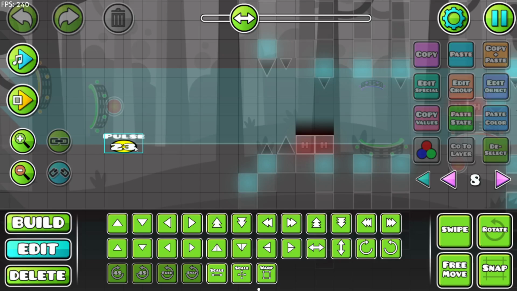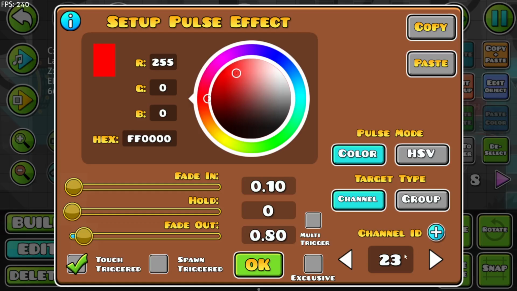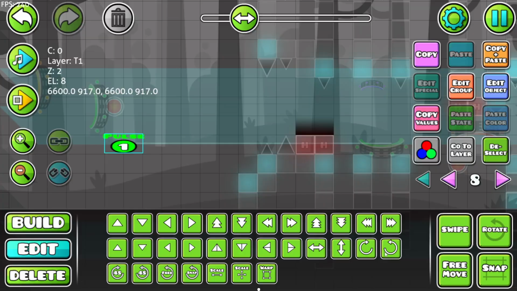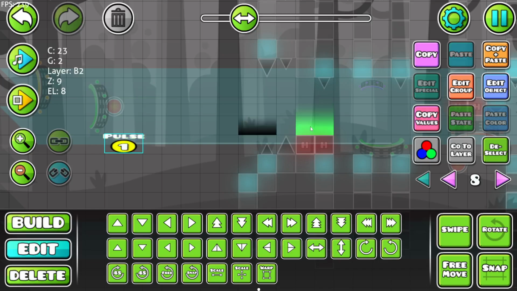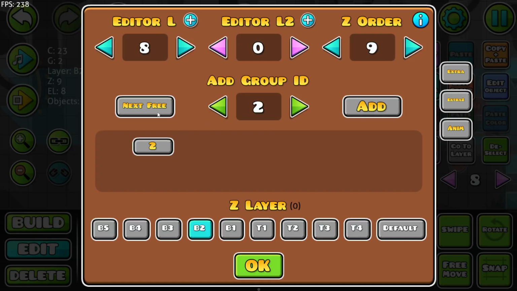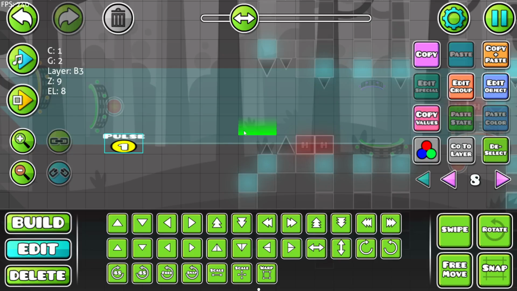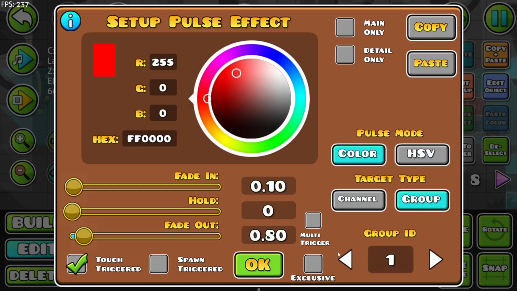Maybe I shouldn't do it with colors, but with groups instead? That might be more helpful. So this should pulse 80.